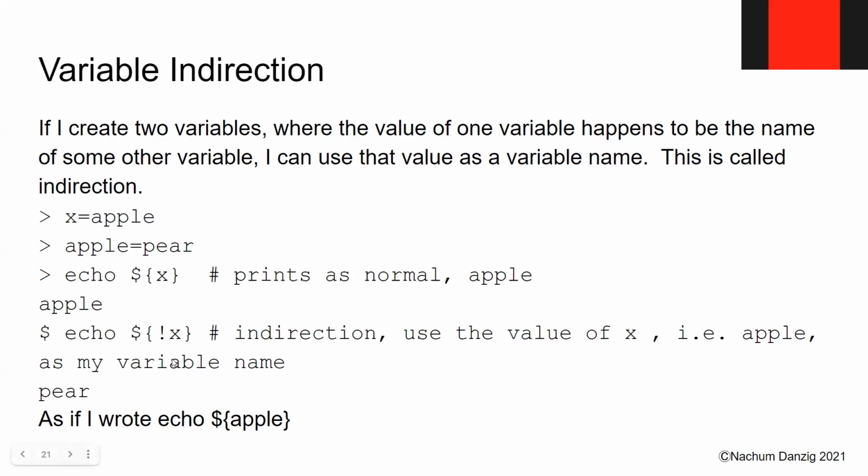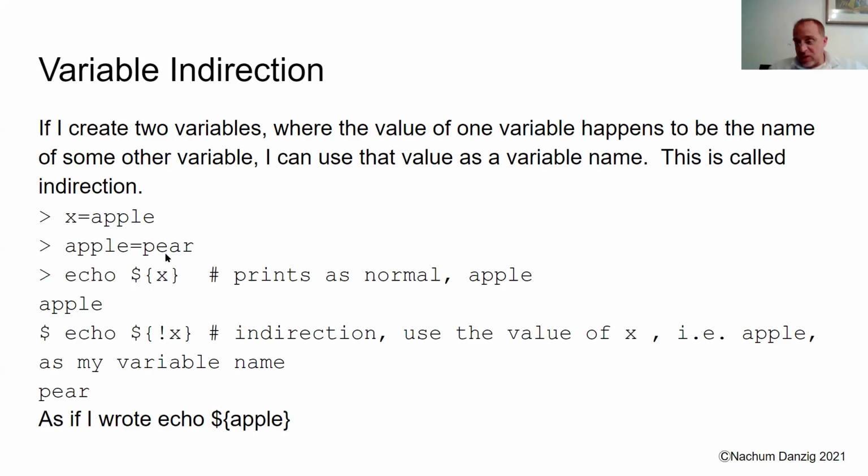I have a silly question, but if we named apple, instead of pear, we named it exclamation mark pear, would it keep going? I'm not sure that exclamation mark is a valid character for a variable name. Oh, that makes sense. Okay. I think that's the answer. In other words, you can't create a variable called exclamation mark pear.